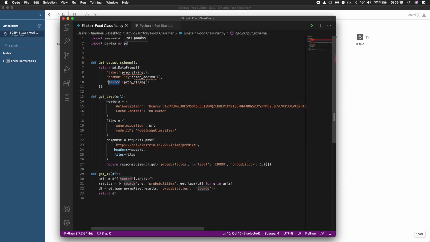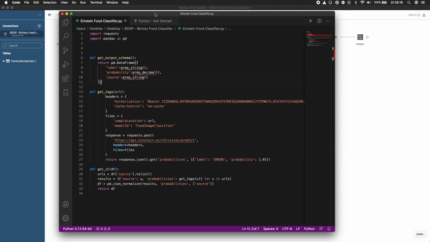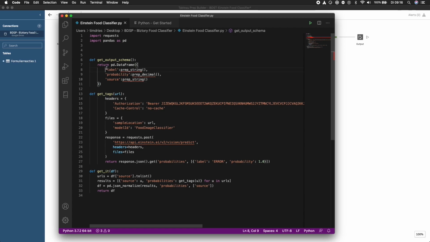Now, one very important thing to keep in mind is that there are multiple predictions taking place for each image. So if we feed one image to it, you will find multiple labels and multiple probabilities, of which the one with the highest probability is probably the one you want to go with.